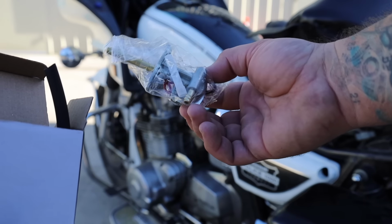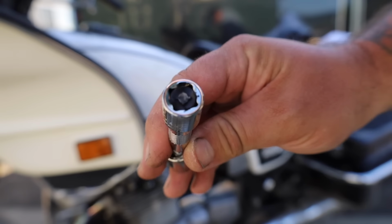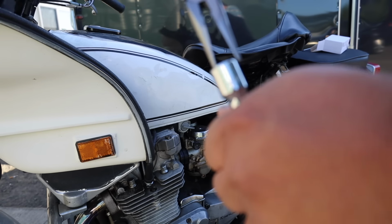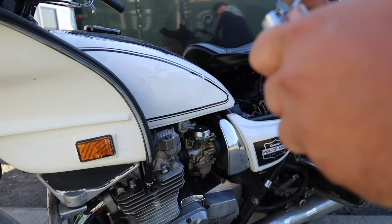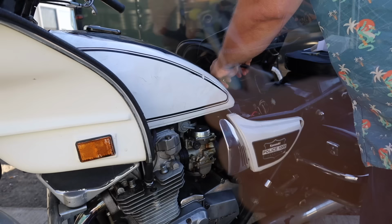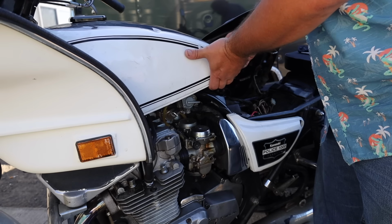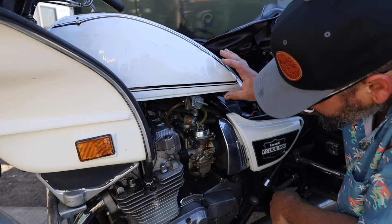This is what somebody said in the comments. I didn't bother to verify it. I'm just trusting you. Gotta love Pittsburgh's no packaging. Every single extension you use breaks off immediately and you gotta dig it out with a pair of needle nose pliers. This is the second extension I've pulled off that has broken off immediately. I mean, the entire set was $12. What am I complaining about? Thankfully, this motorcycle very politely leaked all the gas out of it. So I don't have to worry about any spilling now when I change the petcock. Definitely gonna have to plug this vacuum line up because the new one does not have one.